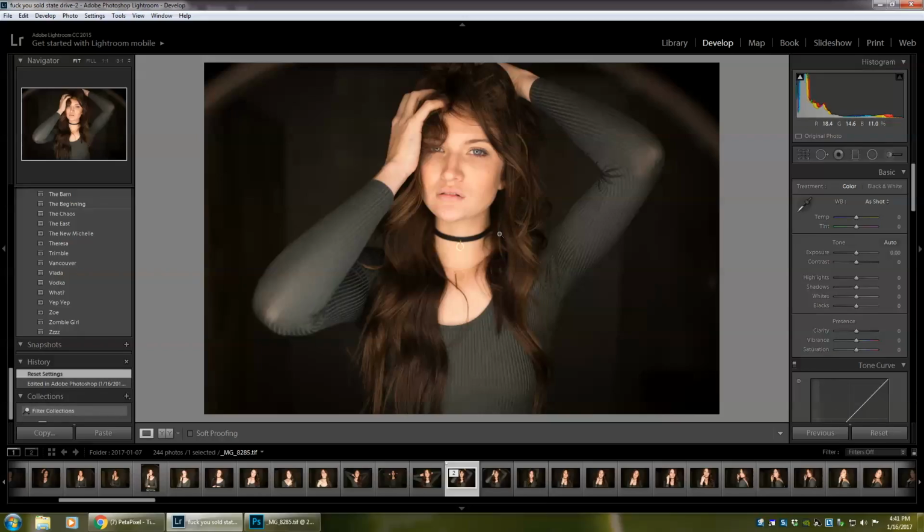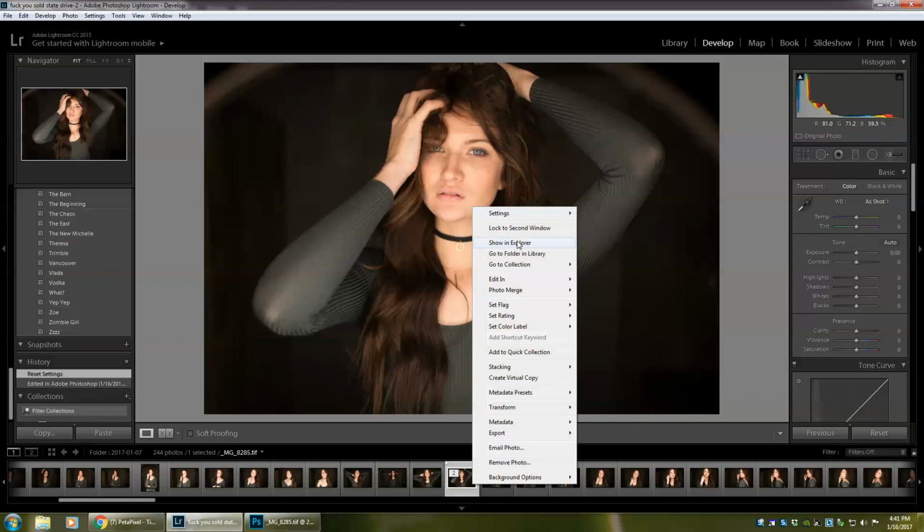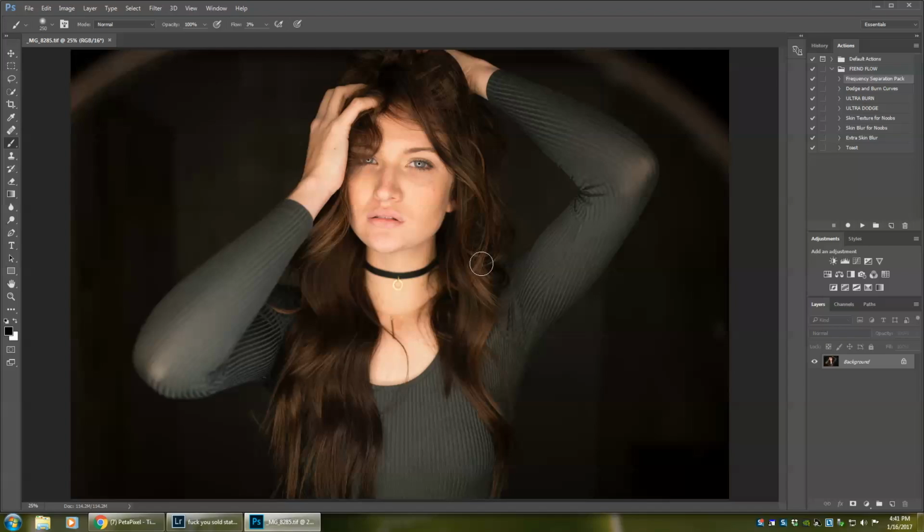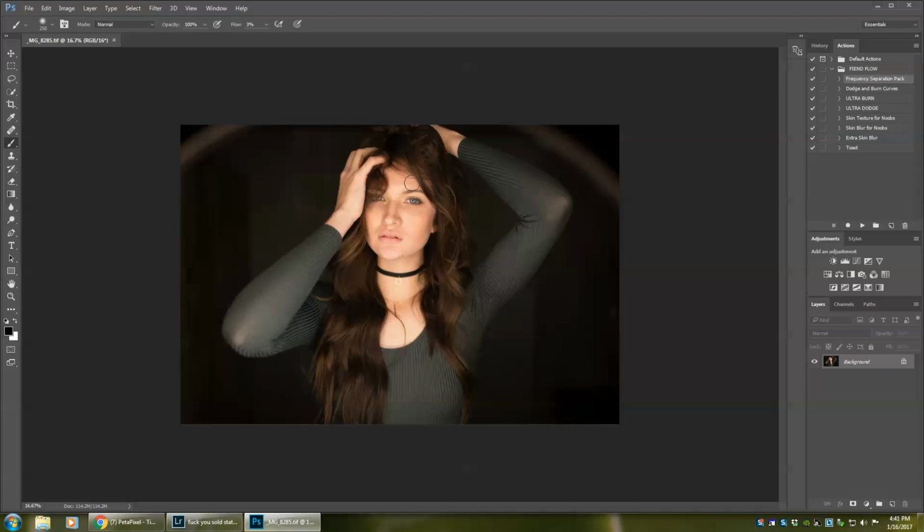We're going to take Amanda here. We're going to right-click, and we're going to edit in Photoshop. We're going to do our quick touch-ups to create a base layer to blend presets into. So here we are in Photoshop. The first things I like to do in Photoshop are just frame it, crop it the way I like it. Obviously I've got the ring light in this image that I got to get rid of.